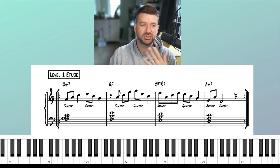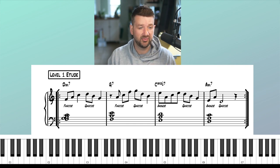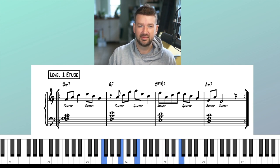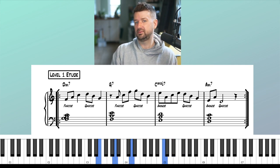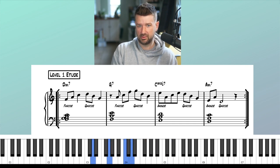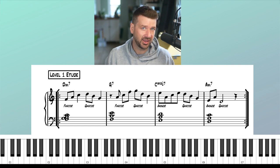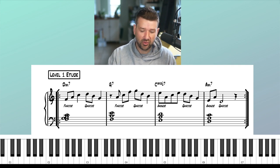And then in different shapes. We'll start here with level one, very, very basic. Listen to that. That's just some really basic triad pairs where we can sort of move our hand in these cool directions and get this great sound.